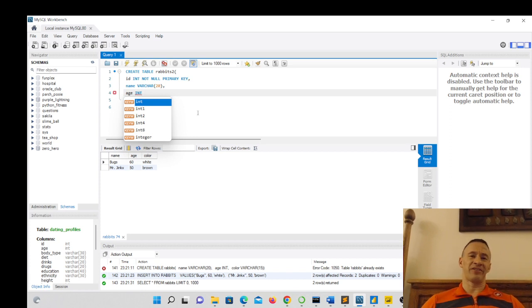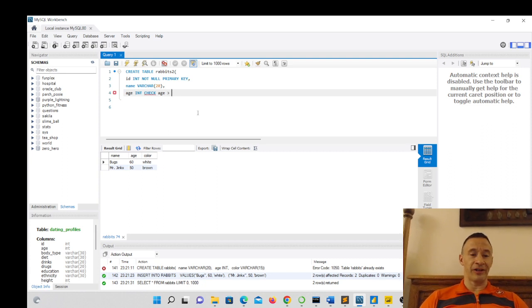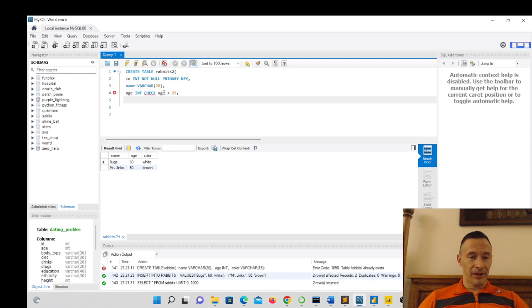Now, I don't know how long rabbits live, but as far as those cartoon rabbits like Bugs Bunny, the Energizer Bunny rabbit, they've got to be really old. So I'm going to go ahead and add check that age is greater than 30. Yeah, our age is greater than 29. There we go. Cool. All right. And I probably got to put that in parentheses. Yeah, there we go. That's more like it.